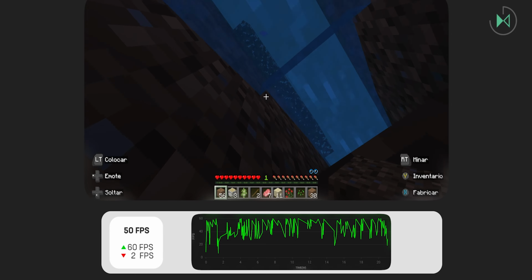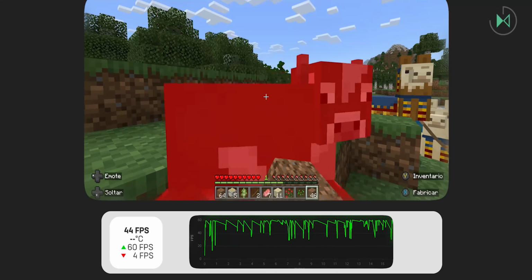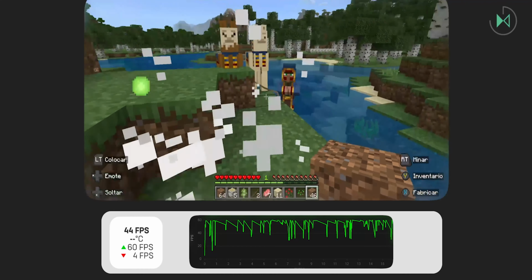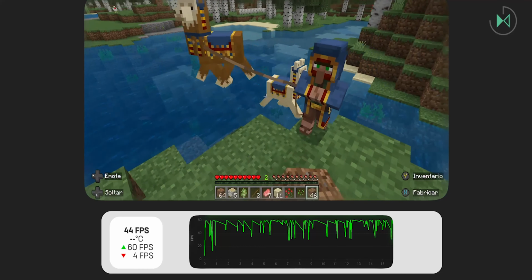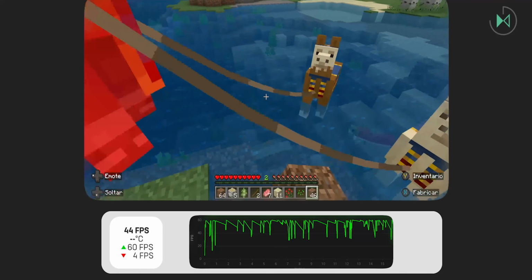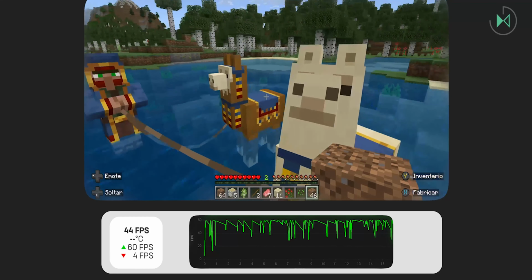While it was unplugged from the power, the performance I must say did drop, especially in the stability because the average wasn't that low, being 44 frames per second, but it did get to much lower stability, so there was a lot more fluctuations. But anyway, even unplugged, you can still get to have good gameplay on this kind of content that's still basic.